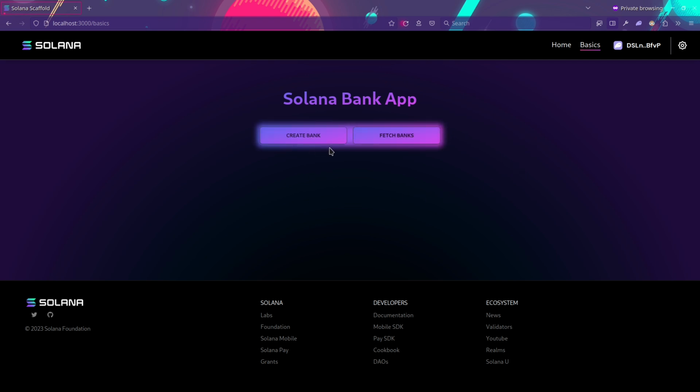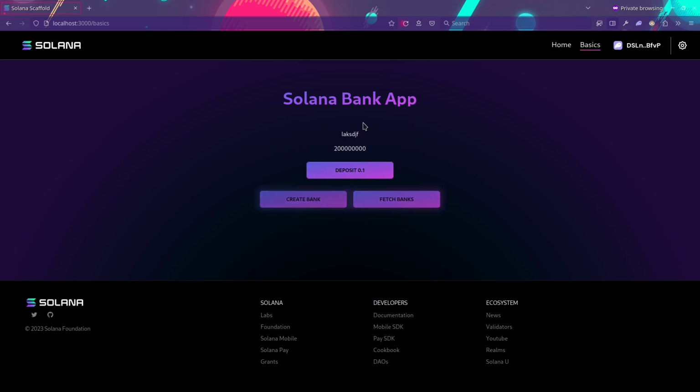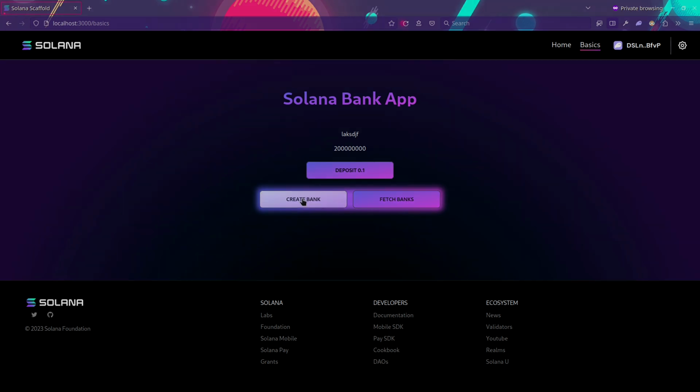And we will have two buttons, and if you click the fetch banks button, it will fetch the banks that have been created before, and you will have also a deposit button that will be able to deposit additional sols, or 0.1 sol to the bank account. And of course you can use the create bank button to create a new bank.